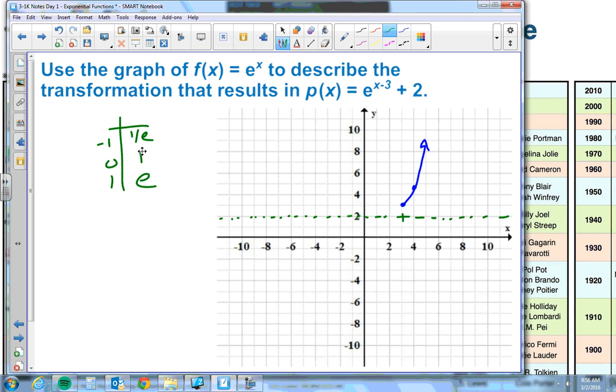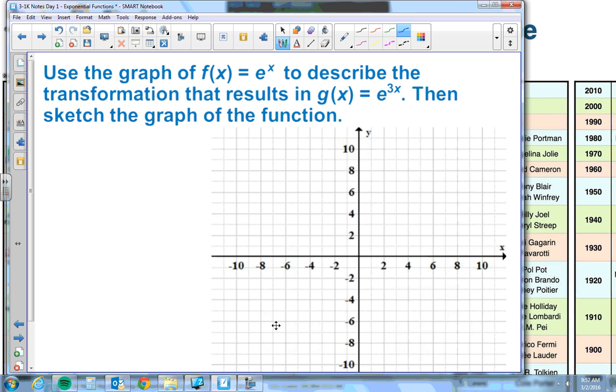It's going to be 1 over e here. And once again, 1 over 2.7 is between 1 over 2 and 1 over 3. What I'm saying, you should realize it's going to be a little bit below a half. There you go. Okay. And that's it. Get those 3 points drawn accurately and draw the curve accurately, you'll get it.